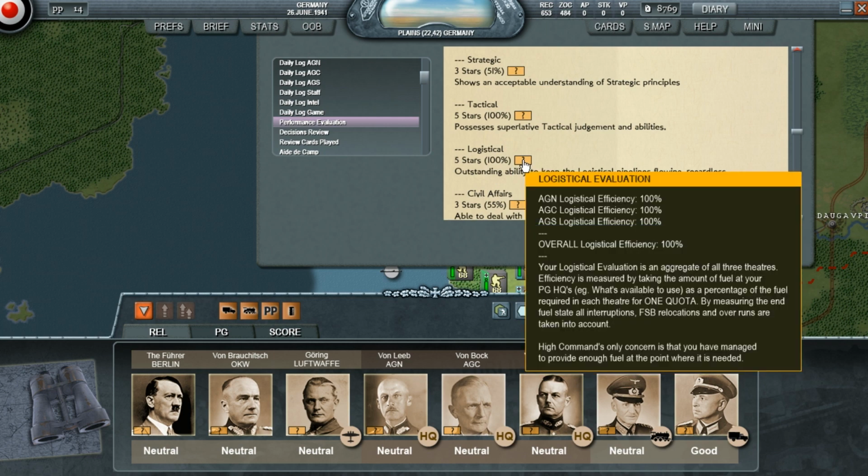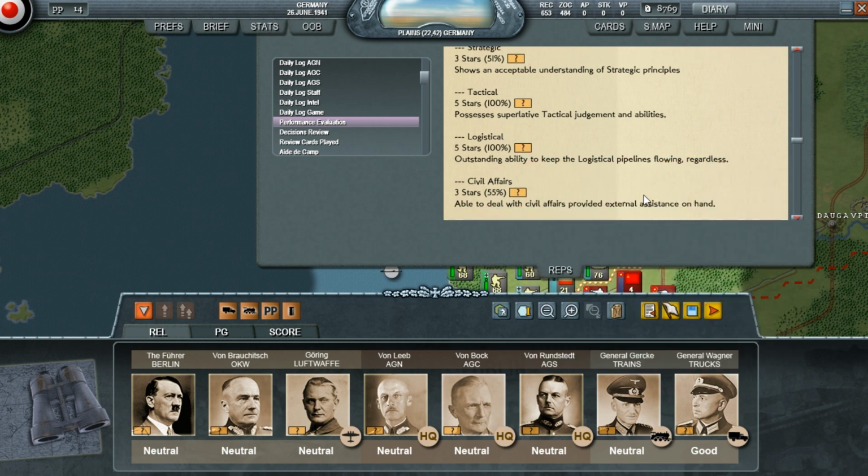Okay, so 100% all over. Your logistical evaluation is an aggregate of all 3 theaters. Efficiency is measured by taking the amount of fuel at your Panzergruppe HQs, what's available for use, as a percentage of the fuel required in each theater for one quota. By measuring the end fuel state, all interruptions, FSB relocations and overruns are taken into account. High Command's only concern is that you have managed to provide enough fuel at the point where it's needed. Okay, so we know we did that.